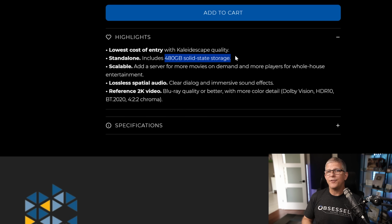The good thing is if you ever down the road wanted to add an 8 terabyte, 12 terabyte or higher, you can easily do that. I've got a video on the channel on step-by-step how to add a TeraPrime server to the Strato V. It would work the same way with the Strato M. So that's the first thing. You're going to be limited to less storage capacity internally.